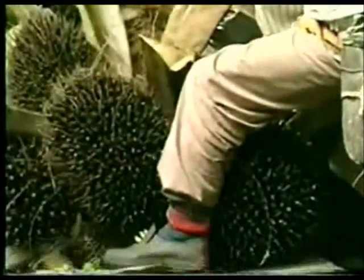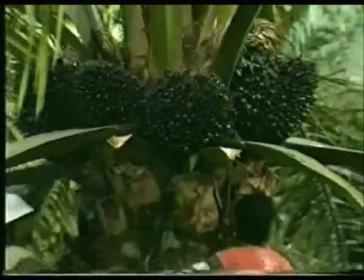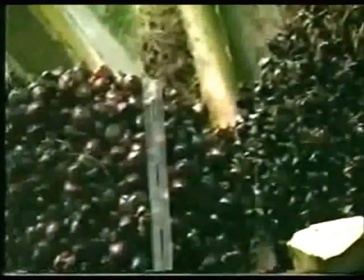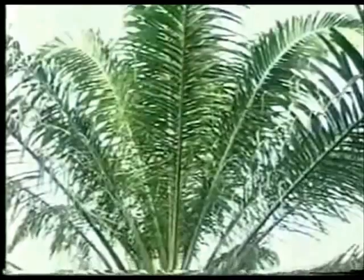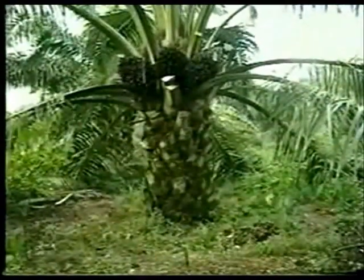Seen here is a staff working on the hybridization process. These are dumpy mother palms with thick stem and high female flower ratio. The new hybrid palm is characteristically thick and short, and takes 3 adults to encircle it. Let's take a measurement on the new hybrid bunch. Wow! It boasts a good 12 inches in diameter. As we can see here, bunches of normal palm pale into insignificance by comparison.